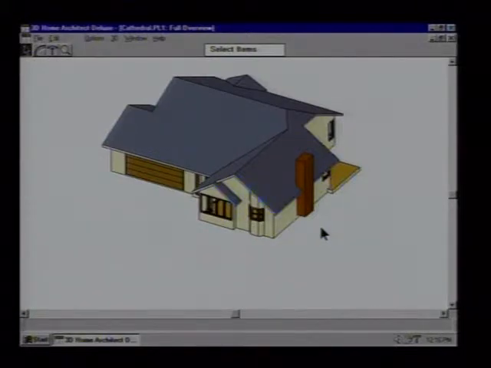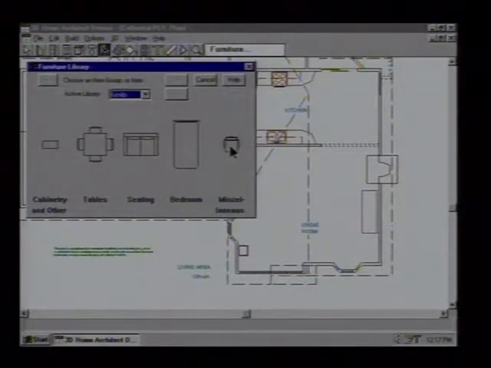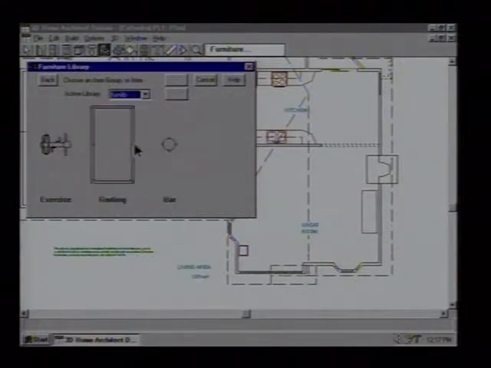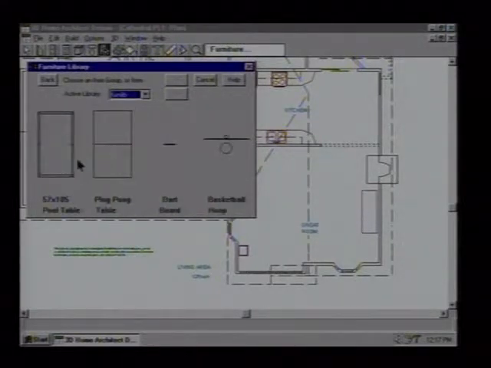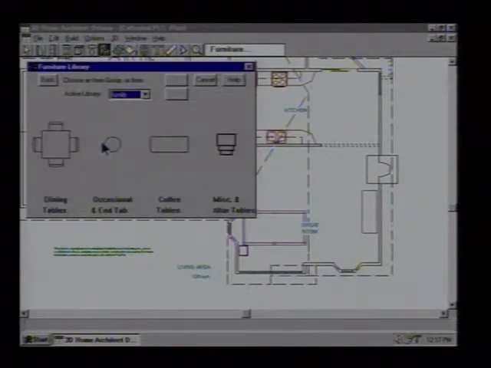Now let's go back inside if we can. Okay. And suppose I want to start to say, well, what would that great room look like if I dropped in a sofa and a pool table or stuff like that? Okay, so you go to your furniture library and pick up certain items such as for recreation. So there's my gaming table. So you just drag and drop that in there, basically? Drop that right in and go back and throw in an occasional end table.